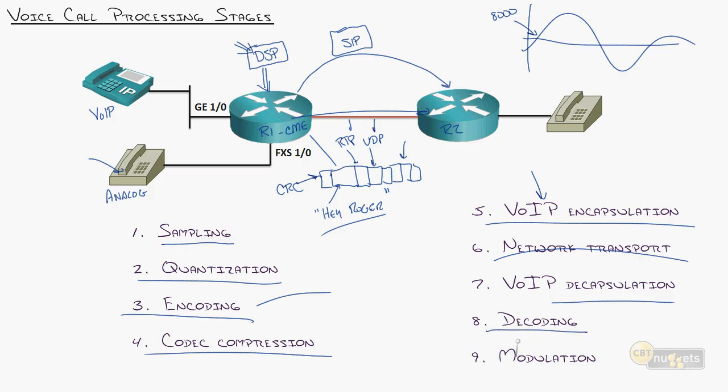It decodes the information inside there, whether it's a compressed codec, essentially taking that codec and looking at what it's saying, and then it does modulation. That's where we convert from our binary numbers into sounds that somebody would hear on a headset. So that's kind of an end-to-end flow using the technology that we've talked about so far.